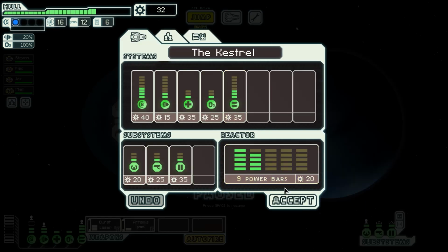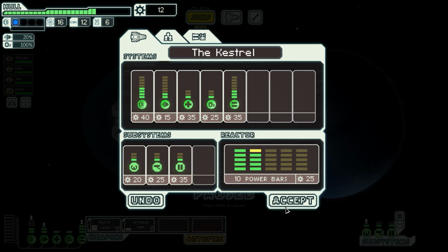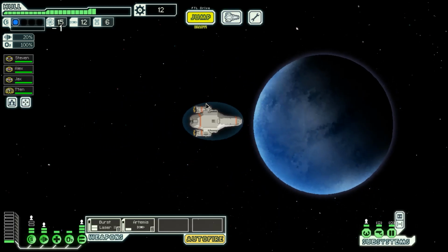Let's see. Let's upgrade the reactor one time. I'm gonna need to get this upgrade, because right now I can't lock my doors. And if I get raided, it's gonna be a pain in the ass. I'll start losing crew members really easily. Alright, let's go. Here, I guess.